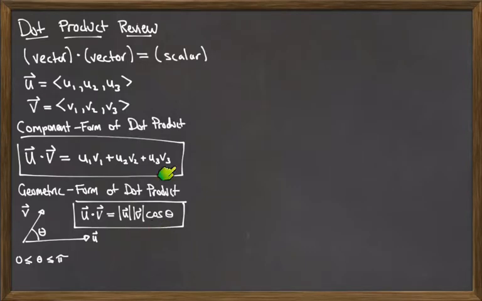There is a proof that shows what is in this box here agrees with what's in this box here. In other words, the calculation you're doing in terms of components actually agrees with this geometric interpretation as the product of lengths times the cosine of the angle. That proof requires the law of cosines from trigonometry. It is a very straightforward calculation, and I encourage you to review that. You can find it in any standard calculus textbook, but we won't do that here because we're just doing a quick review.